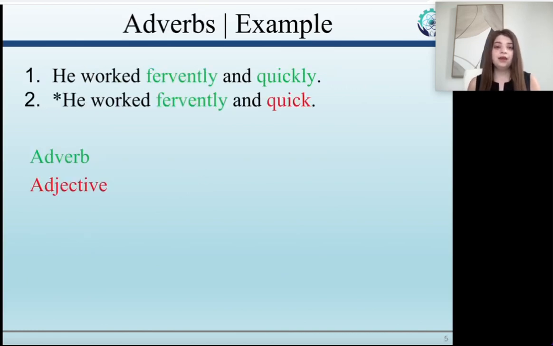Here's another example. Here, if we're using adverbs, we want to keep it adverbs, right? We could say he worked fervently and quickly, right? Both of these things are discussing how he worked, right? These are adverbs, words describing a verb. Whereas if we say he worked fervently and quick, well, people would definitely still know what you meant. I will say that if you did say that in practice and in conversation, people would still understand what you meant. But this is technically not grammatical because quick is an adjective and not an adverb, right? And so it's stronger to say he worked fervently and quickly because quick is the adjective version of this word. We need to use the adverb version both times to balance them.